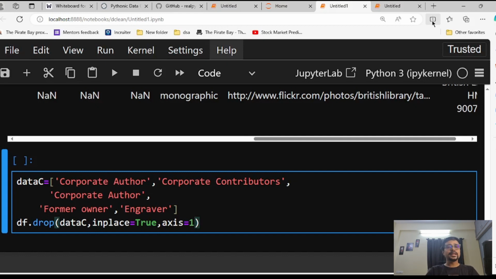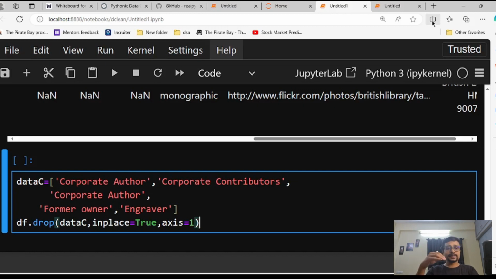What is inplace? Inplace tells it to modify the current data set and remove those columns from it. If I give inplace=False, it will not modify the existing one; it will give me another data set containing the removed columns, a fresh one.